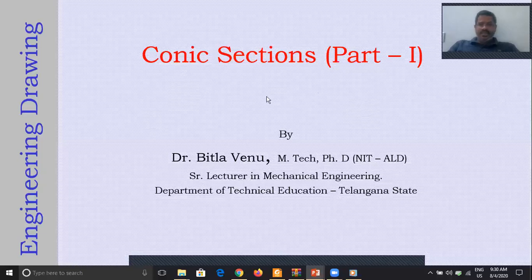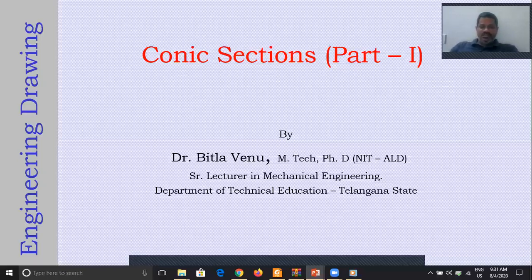In today's session, I would like to discuss the conic sections. Every component and every drawing, like a civil drawing or a mechanical drawing, is composed of curves. So in this section, we will see different curves, among them the conic sections. Let me move further to see what exactly a conic section is, how we can get it, why we call it a conic section, and how we can get different types of conic sections. We will discuss this in this session.